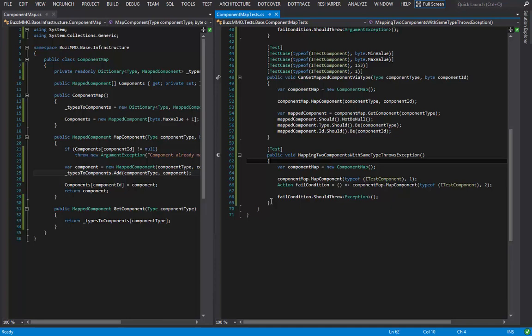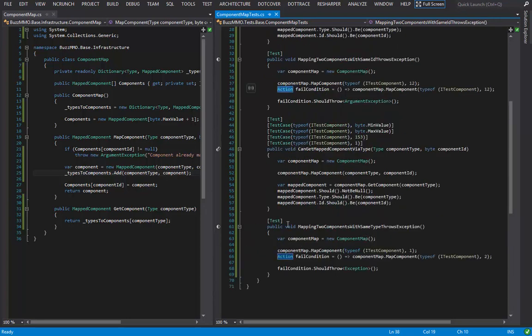Another interesting thing that people might not be aware of that I want to illustrate is the fact that I can't use implicit typing on either of these local variables. You'll notice that I am a huge fan of implicit typing, and I use it everywhere that I can. So you might be wondering, why are you explicitly specifying the type of that local variable where everywhere else you use var? Well, if you try to use var here, you'll see that it throws an error. Watch what happens when I type in var right here. I get an error because you can't assign a lambda expression to an implicitly typed local variable.